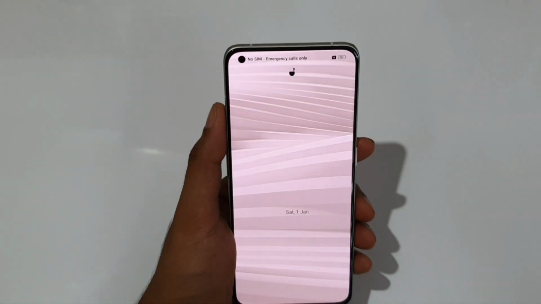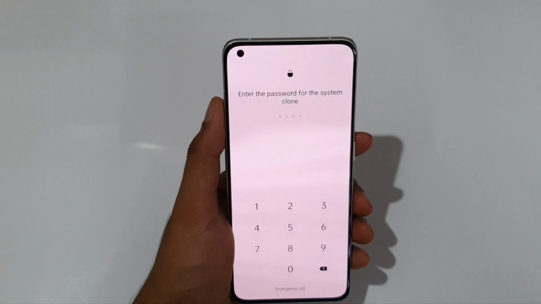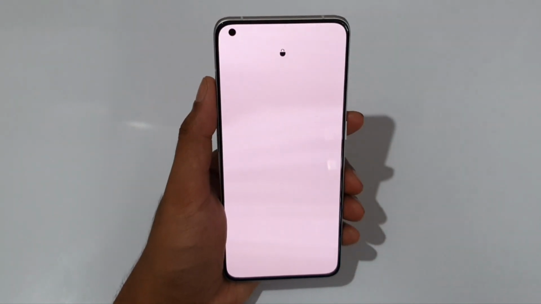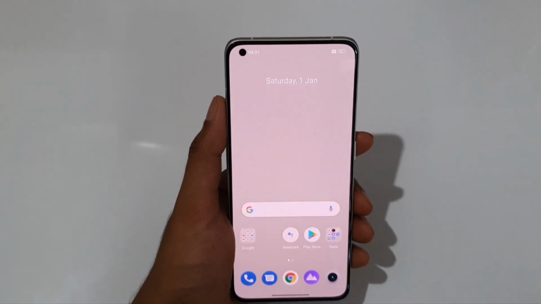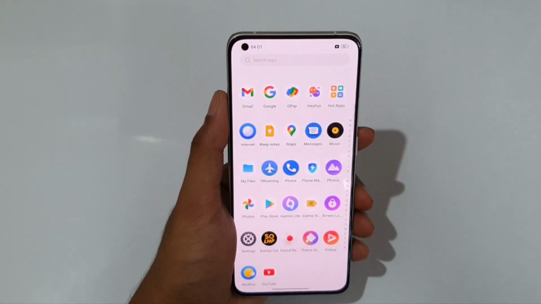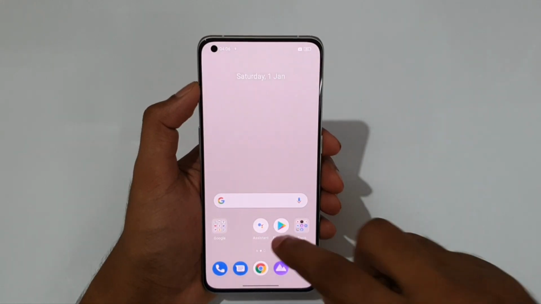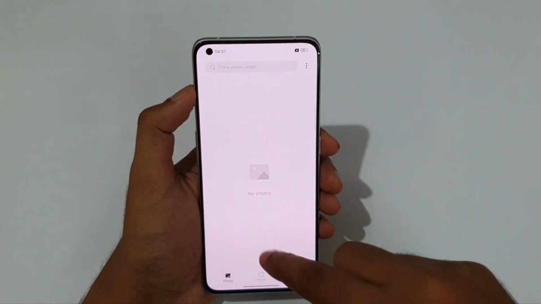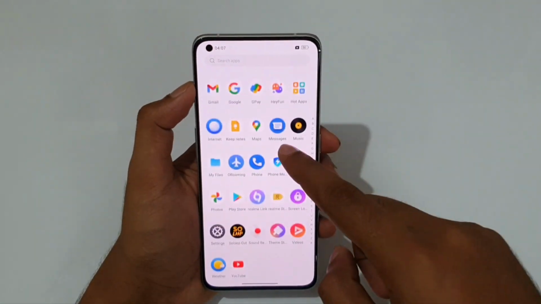So this would be a cloned version of your primary phone. Here you can see I am typing the password 4321. Each and every application which would be over there, you can clone it there. That means the same set of applications can be used. This is currently my secondary. I can see no photos in my gallery, like a separate phone.